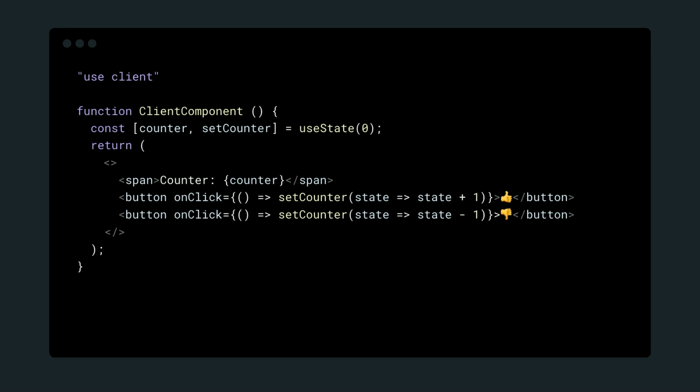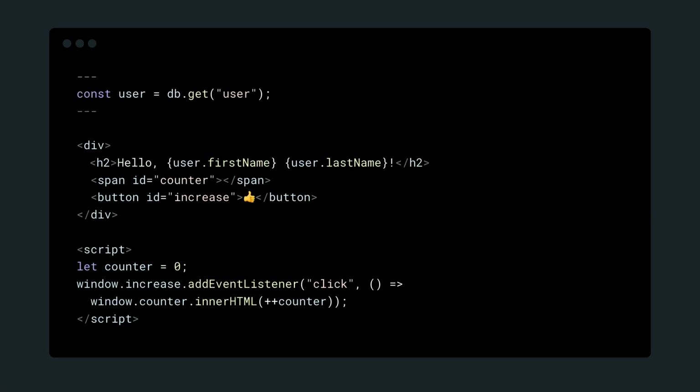This is why this whole process is called partial hydration, because we can be very specific about what needs to be hydrated and what needs to be shipped to the client. Realistically, in a normal app, this can massively reduce the JavaScript bundle size that we're actually shipping over the network. Astro, as a framework, as an alternative, tries to do exactly the same thing. It just approaches it very differently from a developer experience perspective.